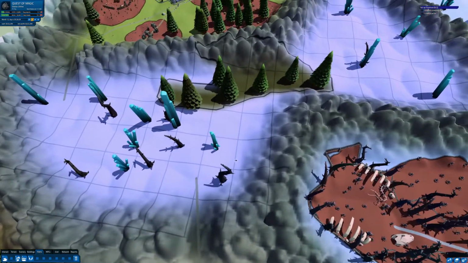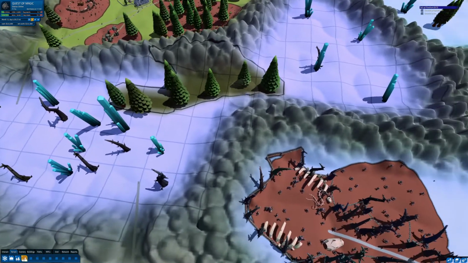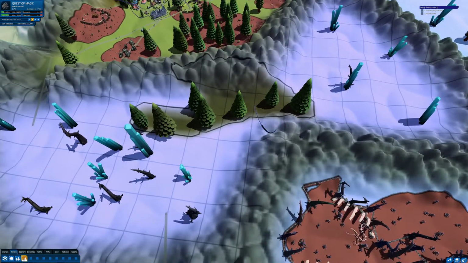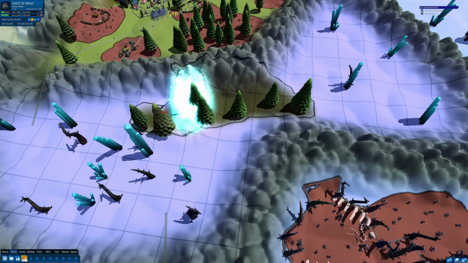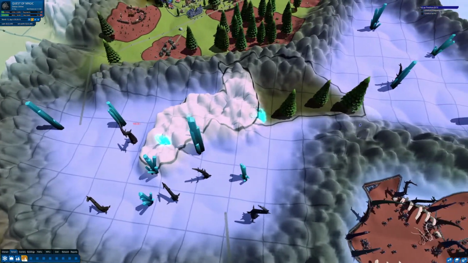Okay, so terrain, mountain. Where do we want to put the town? Let's put the town somewhere right here in the center, because I'd want to make it relatively easy for the people to go into both areas.